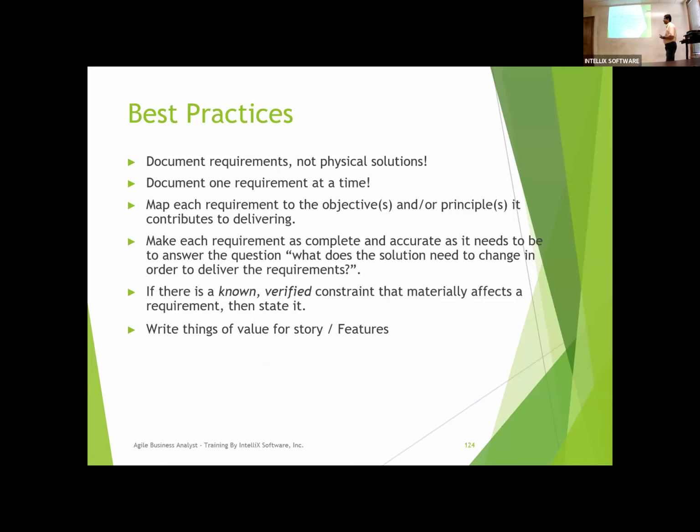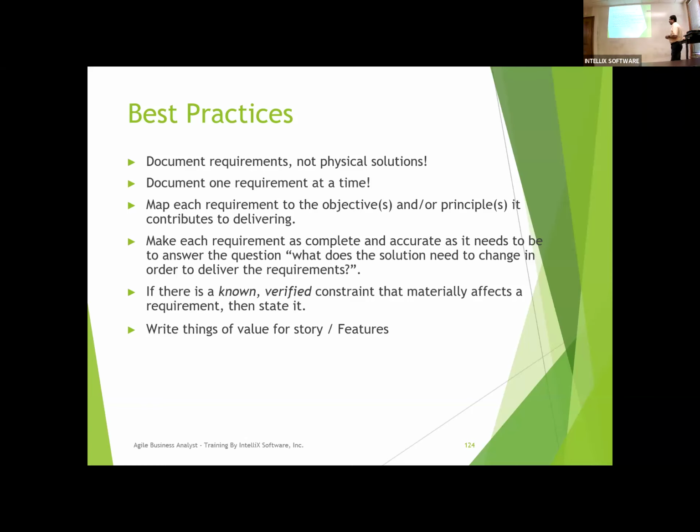Also, make sure your documents talk about one requirement at a time, and don't make it so complex that it's hard to interpret, right? Create a set of broken down and easily understood statements that could be tested and implemented individually. Okay. Again, we talked about the 3 C's, right? Is it complete, consistent, right? All of those things that you need to map. Make sure every requirement you collected relates to the objective or the problem statement that you're trying to solve. It stays within the context. Okay.